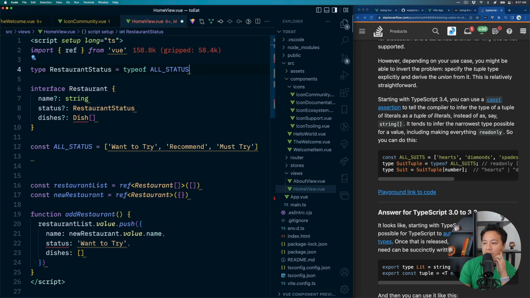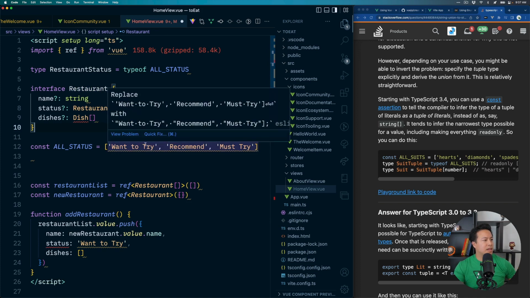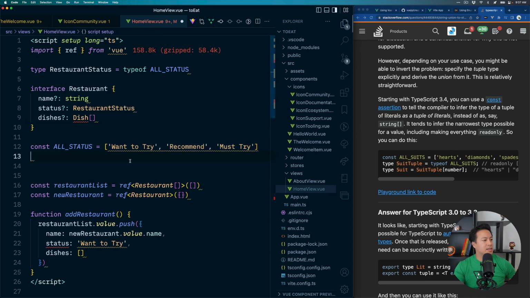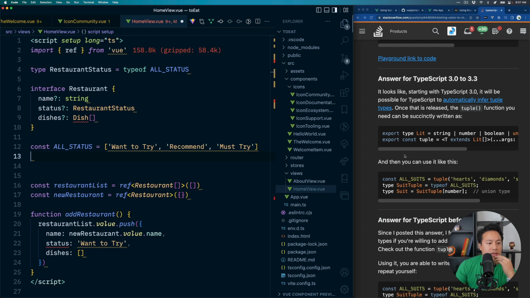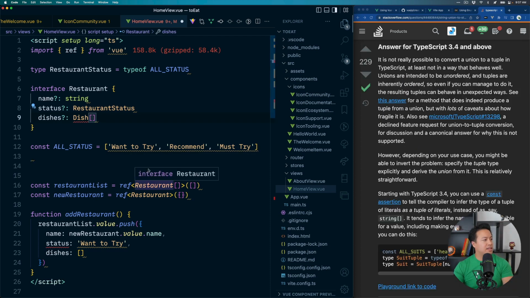Oh, TGMRP1, you're saying that I don't need to type? Let's see. Want to try, recommend, must try, ESLint. It's throwing me some issues. Oh, tuple is another example. Yeah, so it's interesting. This is a great example of when I think it's tricky, because we clearly want the ability to type things. And I think this is where some of the complaint is, that TypeScript gets complicated.